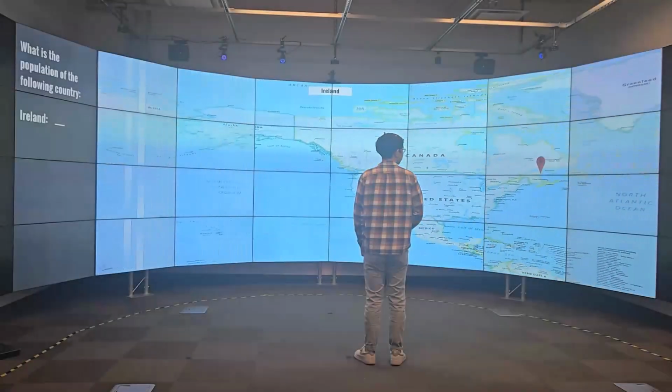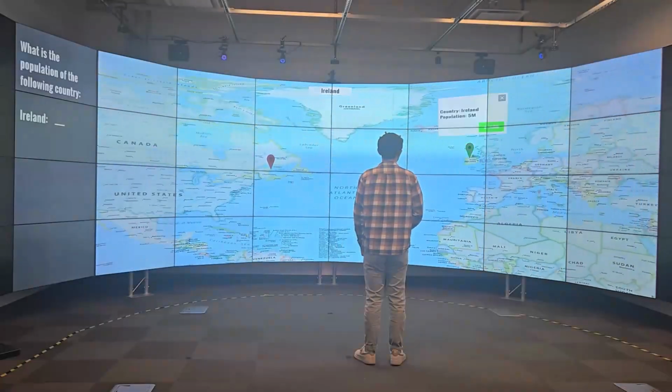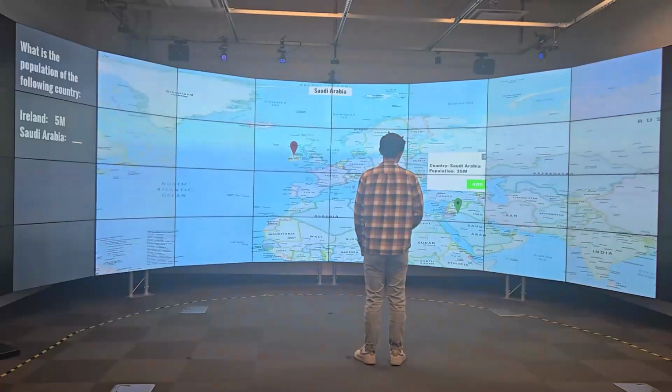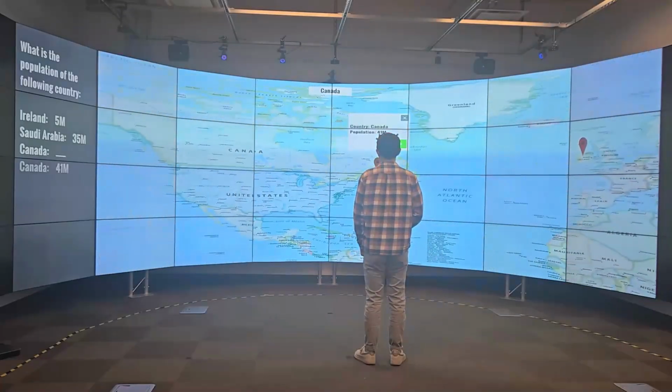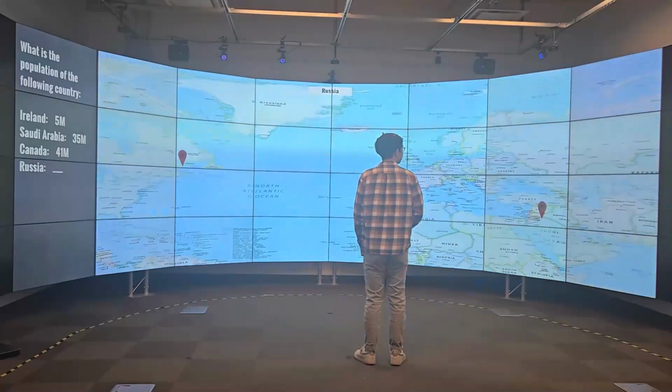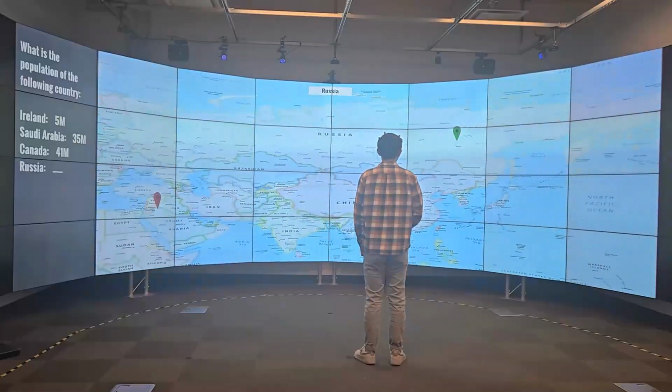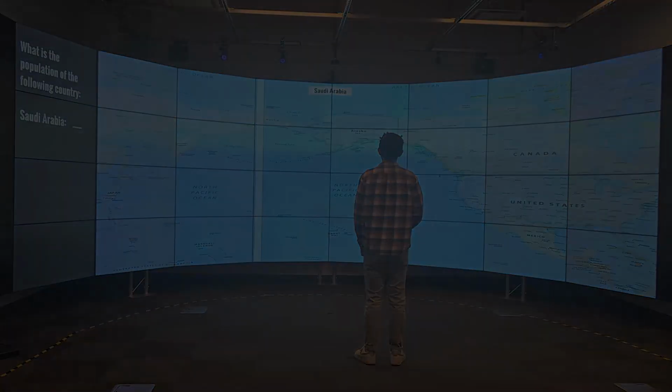The task required users to gather information from specific markers as prompted. To complete each trial, users navigated to and selected information from 4 markers in the given order. Once information from all 4 markers is selected, a new trial starts where the system again prompts the user to select information from a particular country.